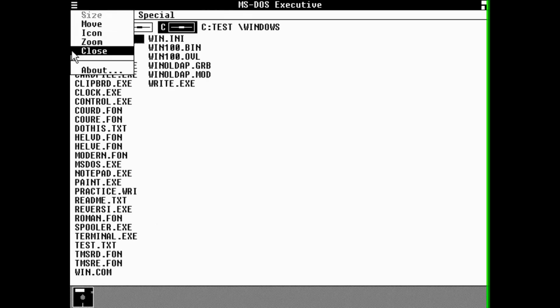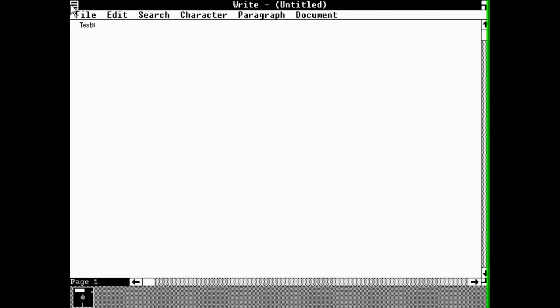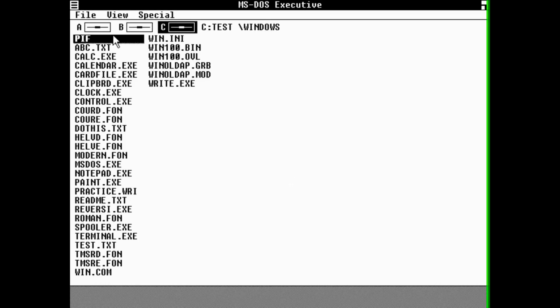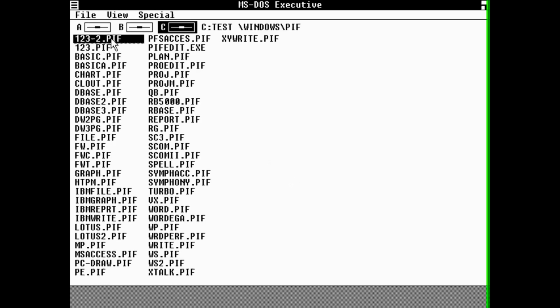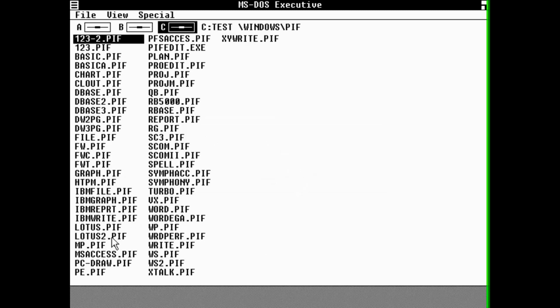Win.com just opens this up again. So you notice how it just kind of throws everything here. Write.exe, we already took a look at this. It's basically a document editor. And this is it. This is really it. PIF. I'm not exactly sure what this is, but oh, this is Lotus 1-2-3. Looks like sample documents for Lotus 1-2-3, which I don't believe I have the disk for currently. So that will be maybe a video for another time.